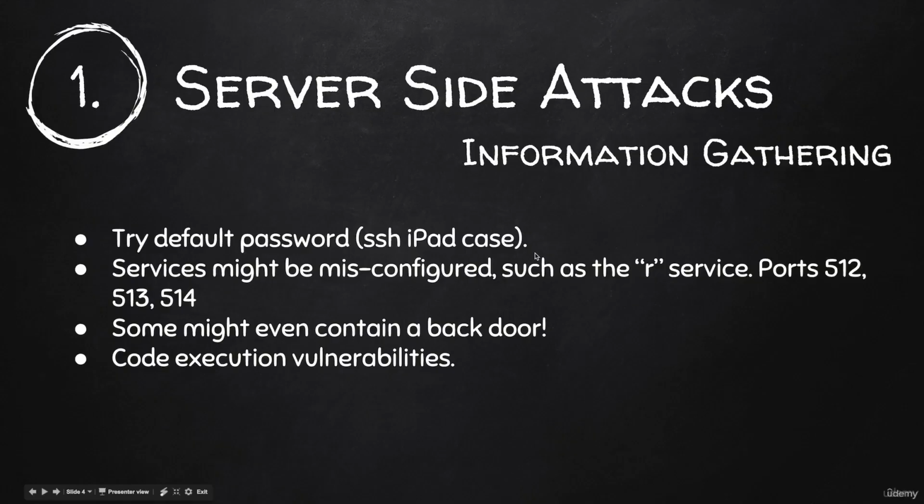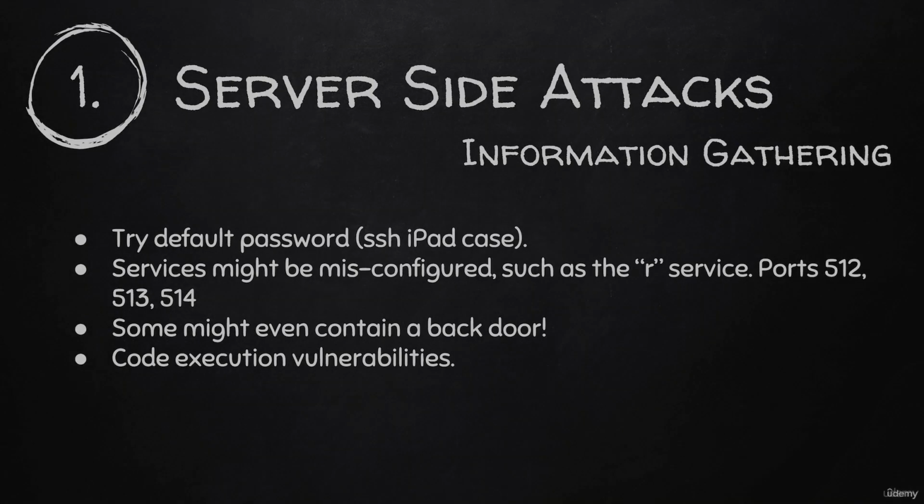So far, we've seen how we can use a service with a default password, or a service that has not been configured correctly, or a service that came with a backdoor to get full access to the target computer. We also saw the basic use of Metasploit to connect to a backdoor that was installed on the FTP service. Today we're going to have a more advanced look at Metasploit, and we'll see how we use it to run a vulnerability that exists in a certain service. It's a code execution vulnerability, which will give us full access to the target computer as well.